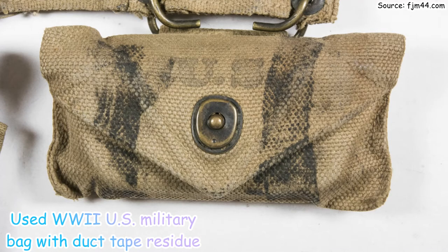So now you're probably wondering, why was it first called duck tape, like the bird? Well, the soldiers started using it and they nicknamed it duck tape because it was waterproof like the feathers of a duck. It was also known as hurricane tape or 100 miles an hour tape. This was due to its ability to withstand massive air pressure.